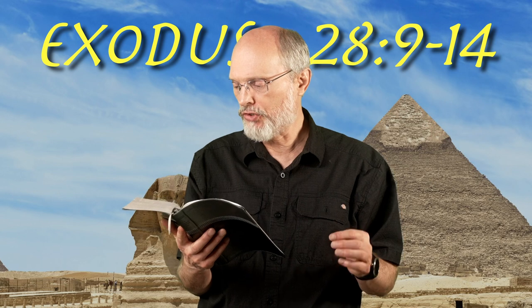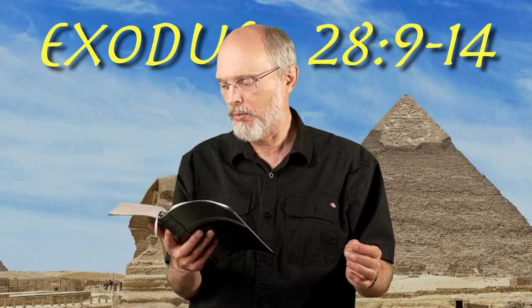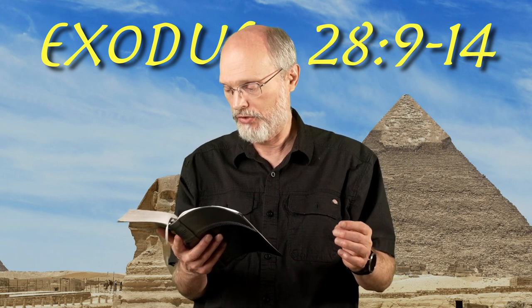You shall take two onyx stones and engrave on them the names of the sons of Israel, six of their names on the one stone and the names of the remaining six on the other stone according to their birth. As a jeweler engraves a signet, you shall engrave the two stones according to the names of the sons of Israel. You shall set them in filigree settings of gold.